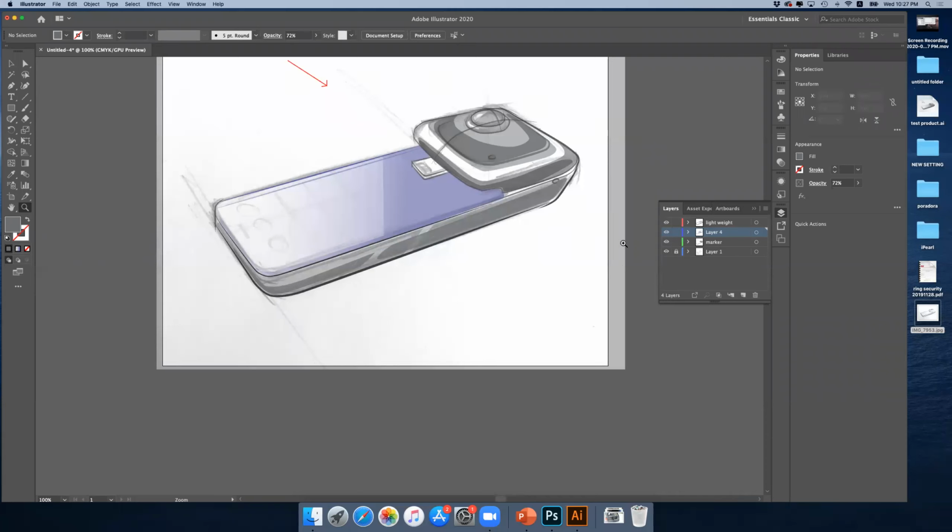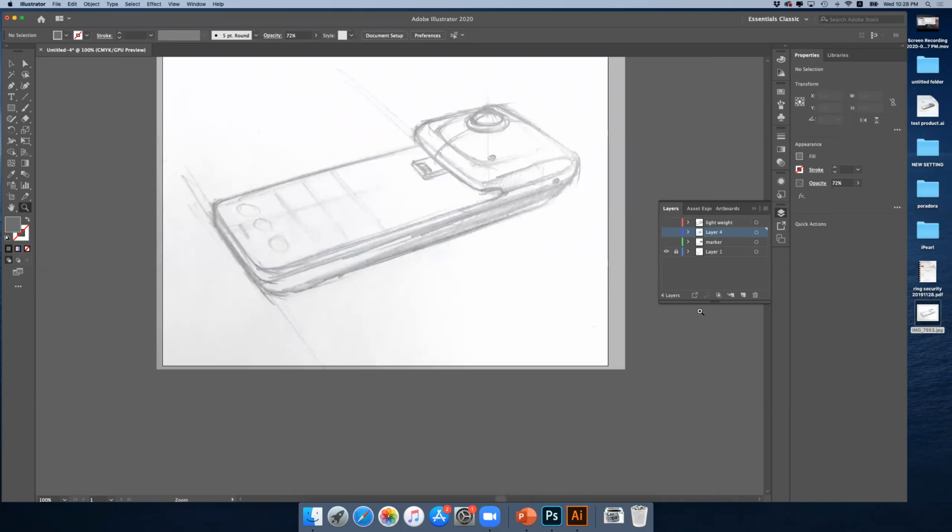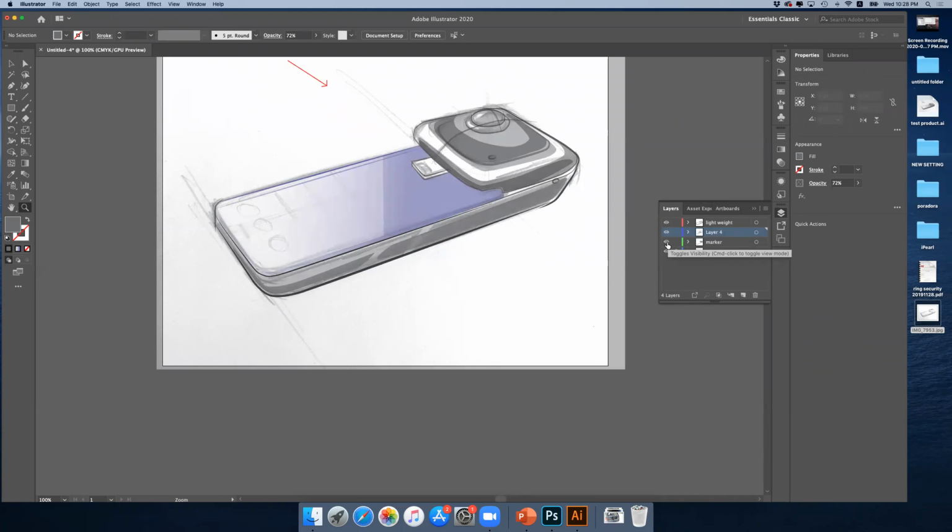Now we can tell how this digital drawing applies value or touch-up on our original hand drawing. Now it's almost done. So this is the original one, and we apply all the line weights and those different layers. So that's how we did this shading in Illustrator. So that's all for today.